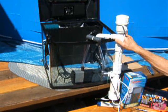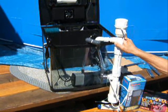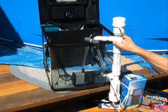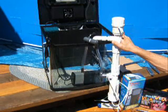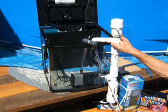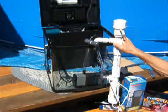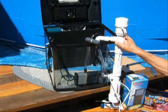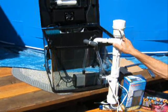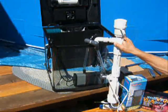Now obviously this is put on the front of your aquarium, and obviously this is a pretty small aquarium. Normally you'd put this on the back, and this one can have a little more tubing and space. But I'm just showing this for demonstration purposes — how to properly hook up this type of sterilizer. This can also be done with different sterilizers, not necessarily this custom UV sterilizer, which is a larger sterilizer on a smaller tank. Although this sterilizer is large because of the large amount of volume it has for sterilization, it's probably one of the best sterilizers for the money you could buy. That is it to my demonstration. Thank you very much.